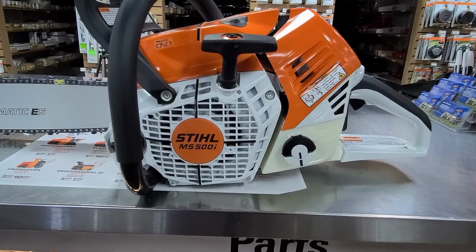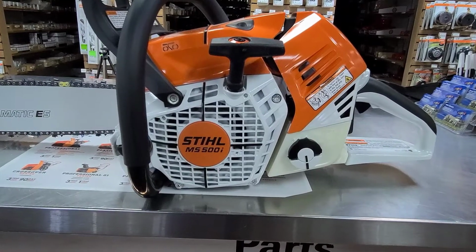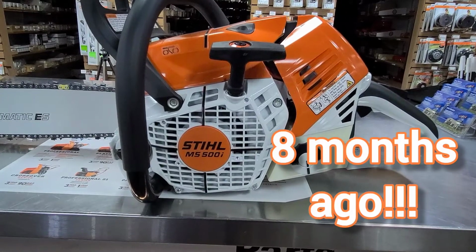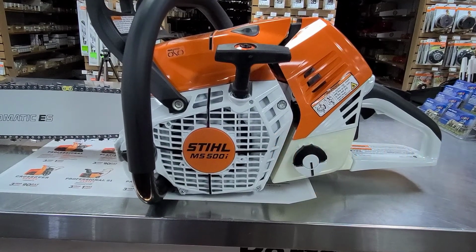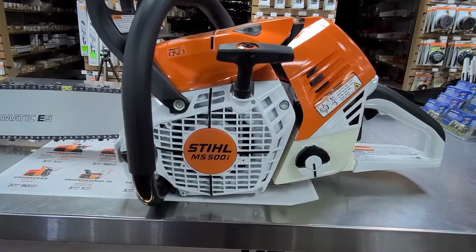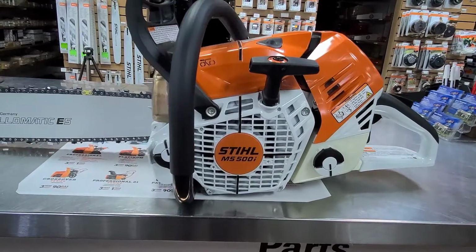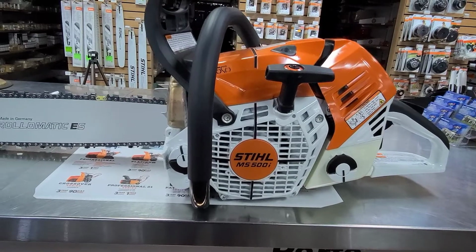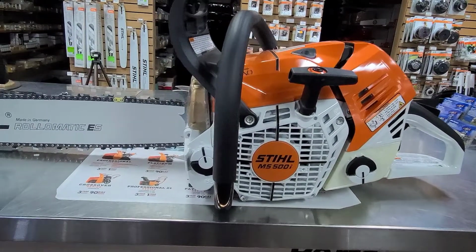Like I said, we just got two in, one sold already. I ordered these two back in September, so they've literally been that far back ordered. We should start seeing them coming in now, because ever since then, I've ordered one or two more about every week. So I just kept ordering and ordering. So those should start piling in now.